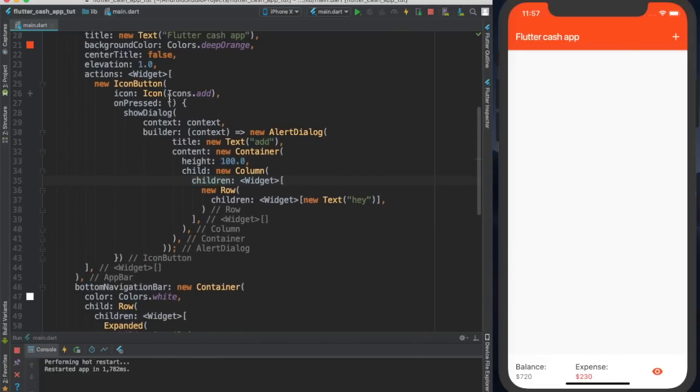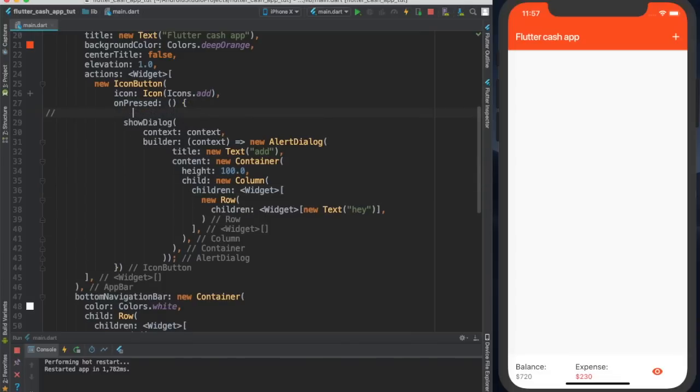So guys, here we have this icon button, and for on press, let me comment, this will call the alert widget, show dialog, and then here we're providing the content of that alert widget. And for the first row, we are going to have hey. I was just testing this.